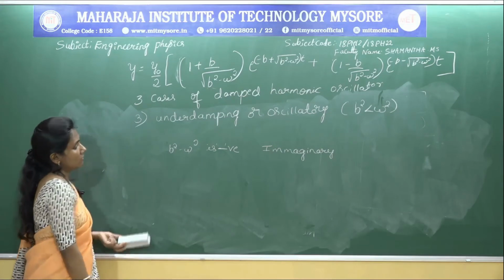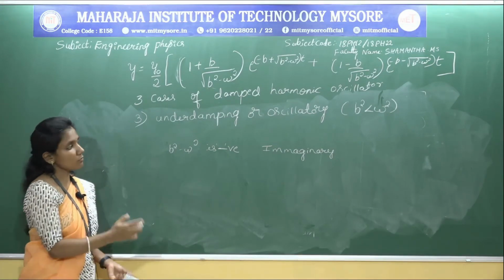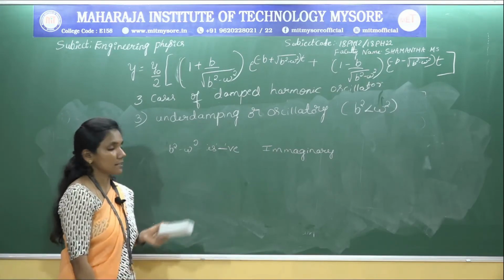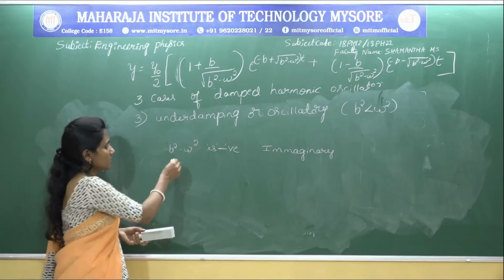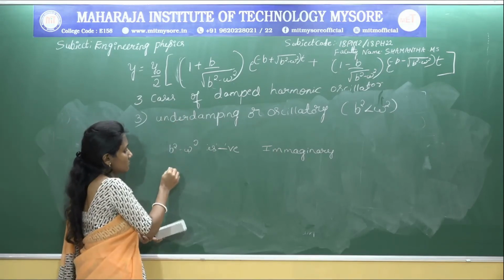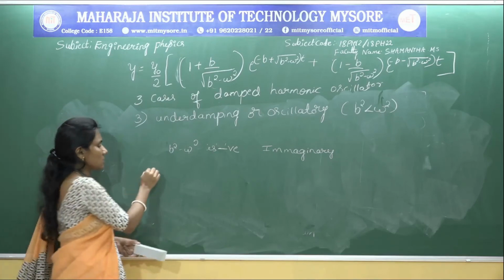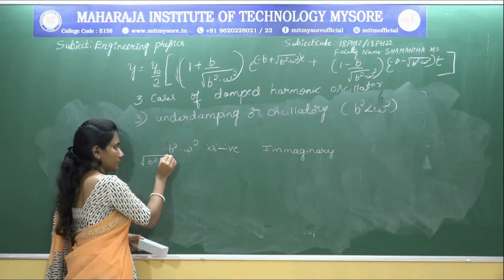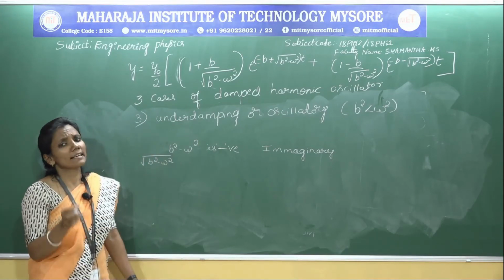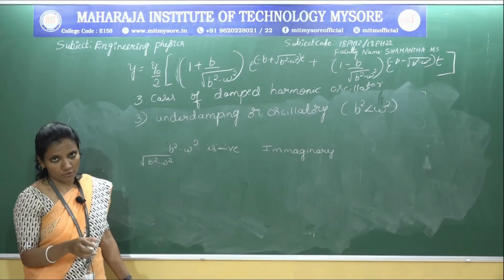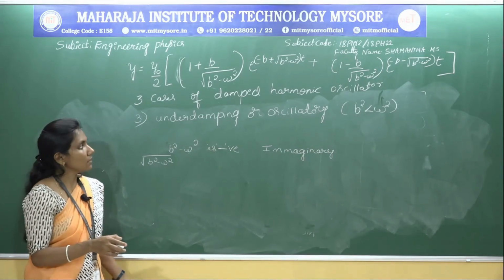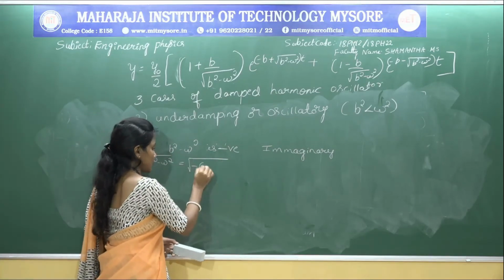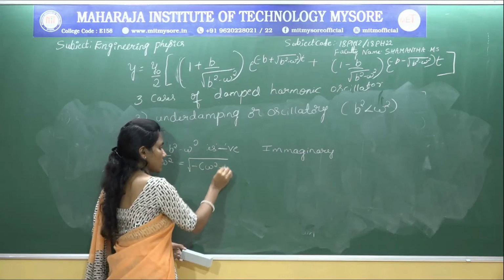So that's why first we have to make it positive, then only are we able to get a proper solution for underdamped. So just make some rearrangement in this equation, that is, in this root of b square minus omega square, because in underdamping we observe very little damping in this case of the underdamped oscillator. So take the common minus here, then what we will get is omega square minus b square.